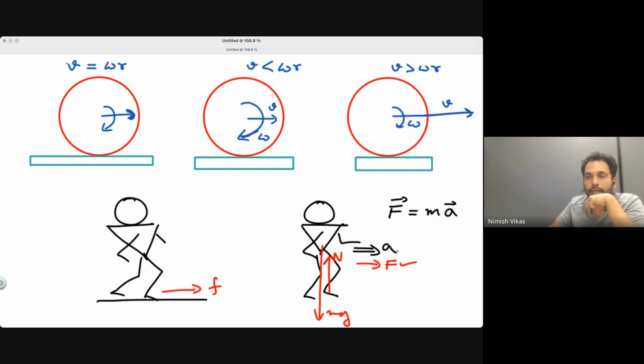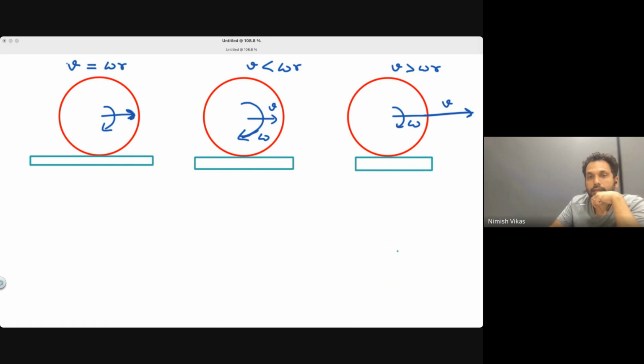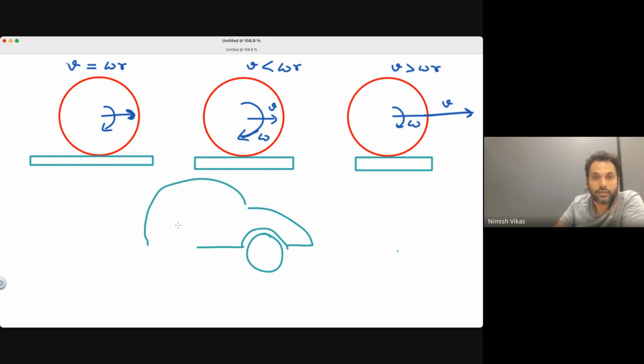So the only thing that remains is what? Friction. The friction must be forward, then only am I going forward. As simple as that. Is that clear? It may look weird to those who are not very comfortable with the laws of motion, but you have to work very objectively on the question.